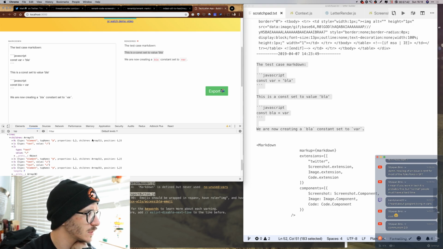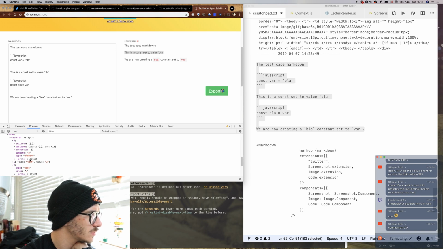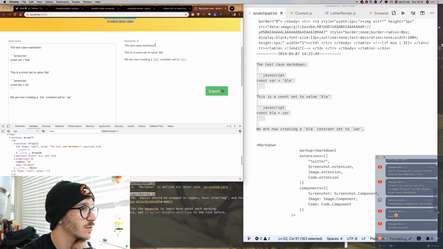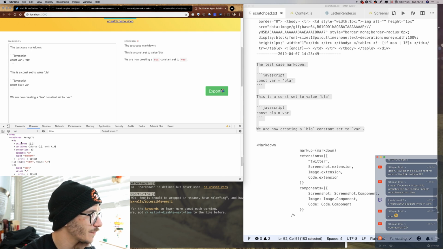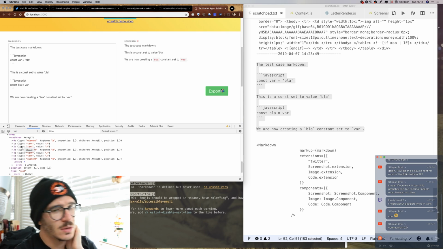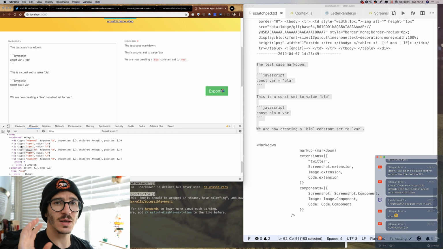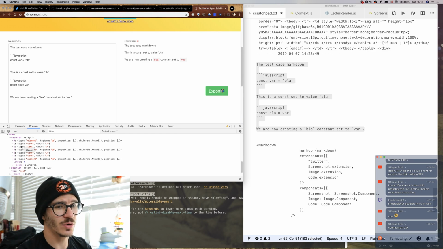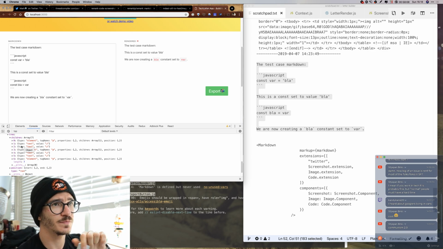So where are the children? Text, the test case markdown, this is a const set to val. Okay, so that's not working. Now we have here type text and then type text as well. So creating a new type of node did not work for us. Why not?